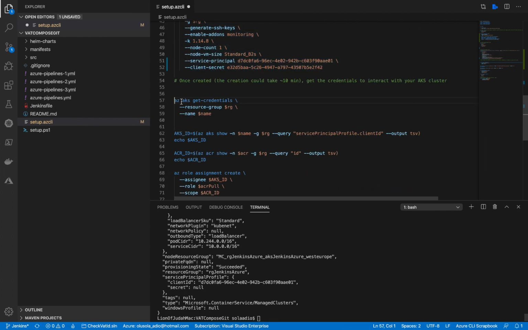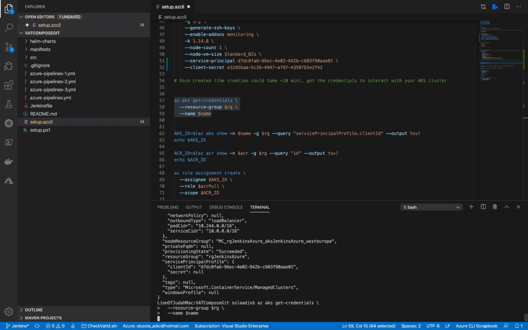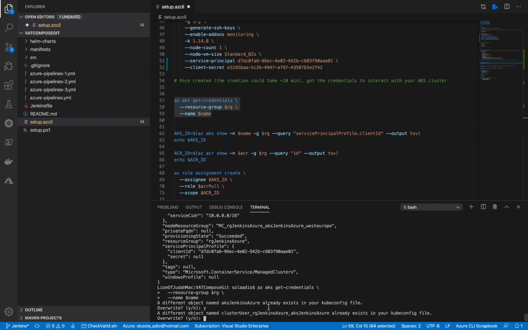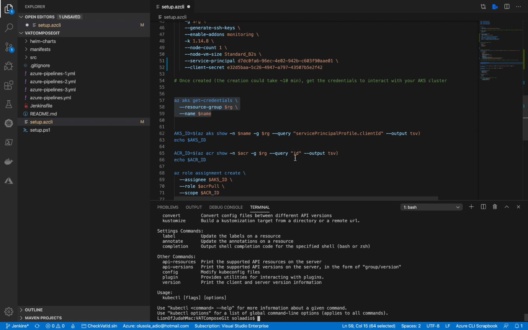So the next thing we want to do is to grab the credentials for our Kubernetes. Overwrite, yes. So with that, we can run kubectl. See, that's kubectl running.